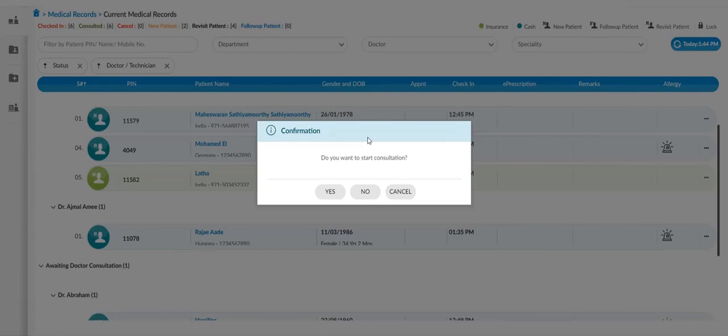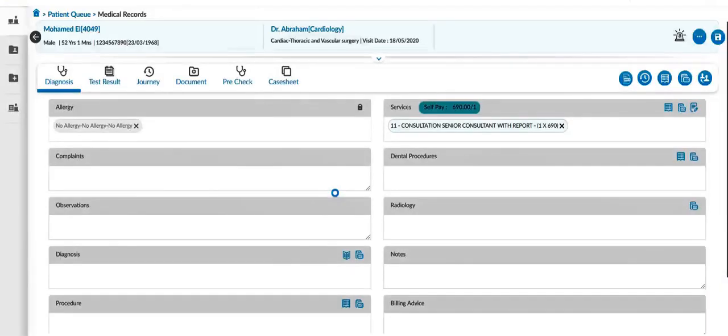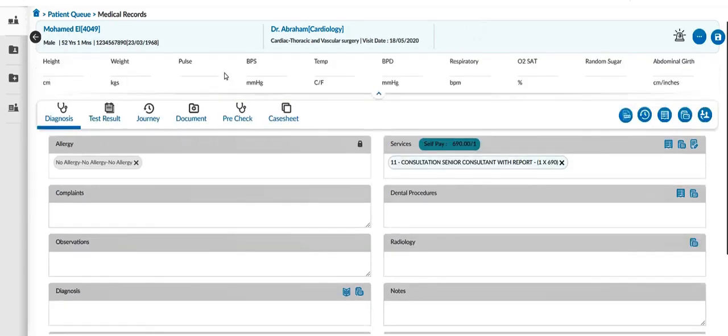So if the nurse is with the patient, then go ahead, click yes, which means that you have started your activities with the patient. The various heads that you see here are all configurable heads. The first thing would be the patient details on the top, and then the doctor details, the doctor to whom this patient is going to visit or consult. And if there are any insurance details associated with the patient, that will be displayed here as well. And when you expand this, you will see the various heads on which the vitals can be captured.